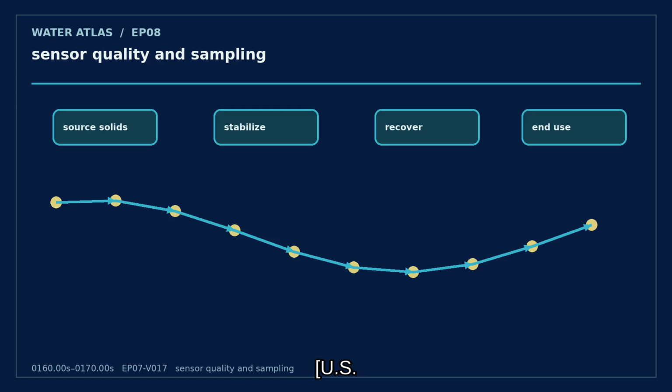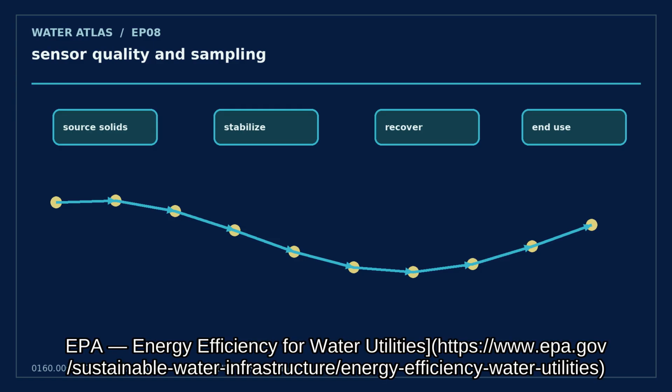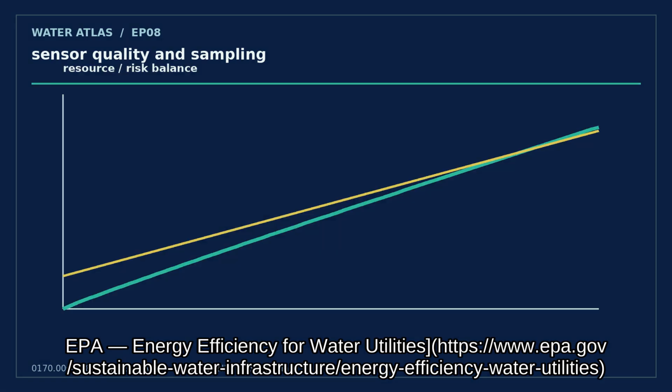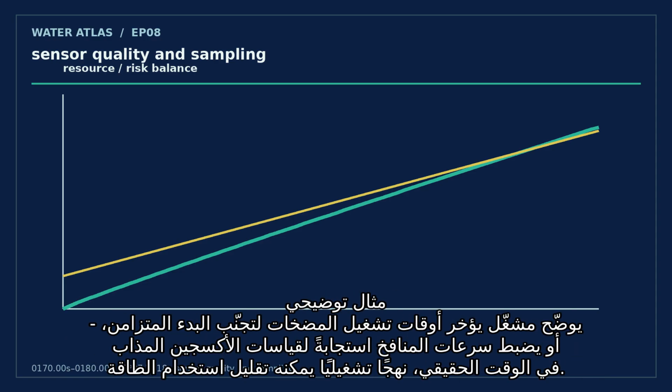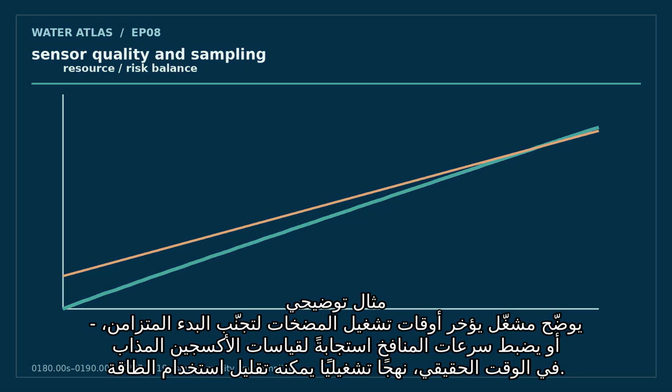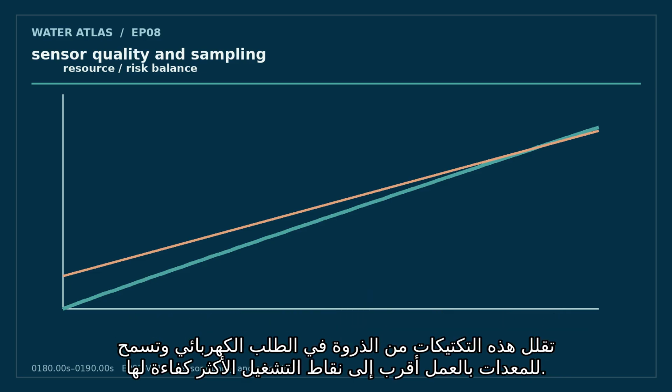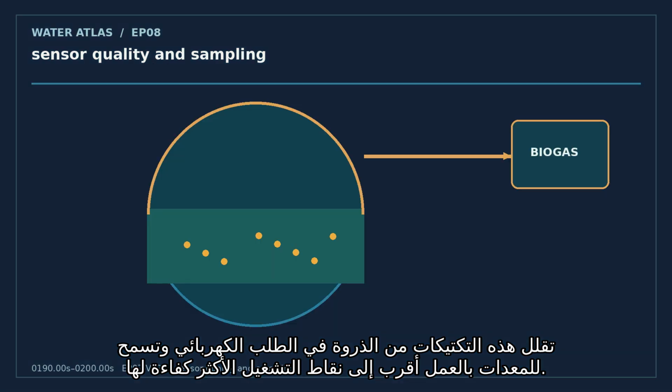Illustrative example. An operator who staggers pump runtimes to avoid simultaneous starts or adjusts blower speeds in response to real-time dissolved oxygen measurements illustrates operational approaches that can reduce energy use. These tactics reduce peak electrical demand and allow equipment to run closer to their most efficient operating points. They are consistent with the kinds of efficiency measures the EPA recommends and are often among the lowest cost first steps after a targeted energy inventory.